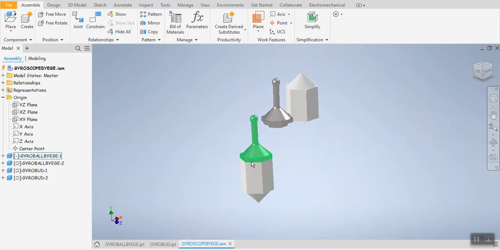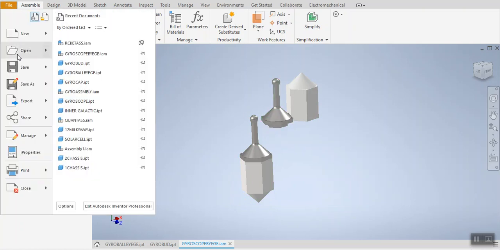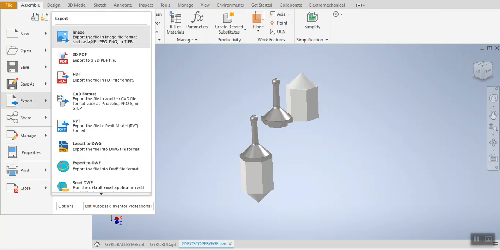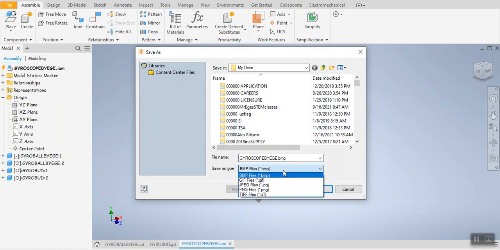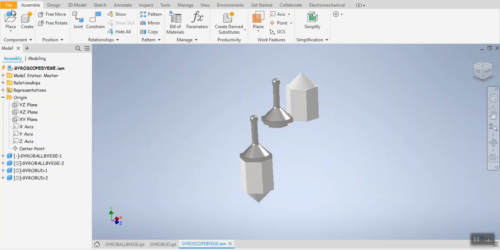You don't have to do the second part. This is the printable part, and I suggest you print this, okay? And in order to print something, you have to export an STL file, okay? And you go to the image option, and you change it to STL.